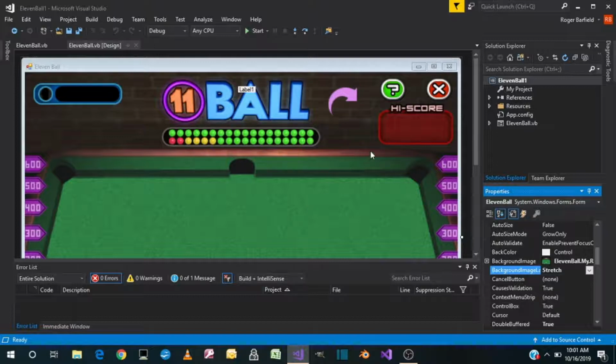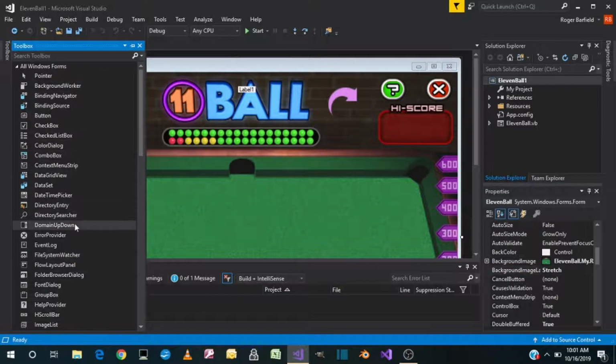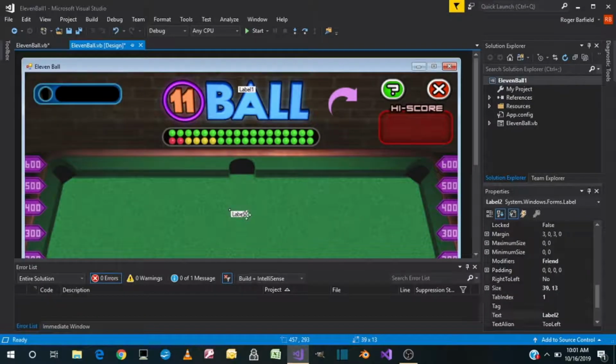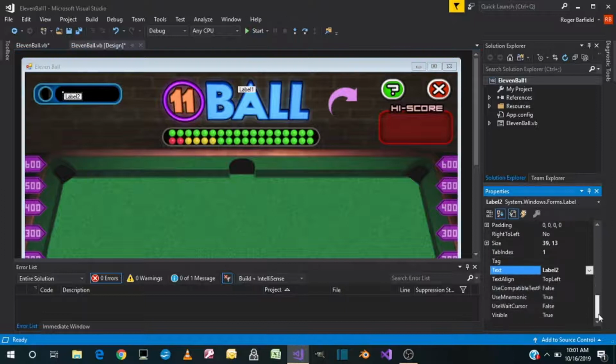That way we'll have something to look at, because we need to put some labels on here. Let me go ahead and pick a label, and let's just slap it there for now. Let me move it up here. Let's go to our properties here.